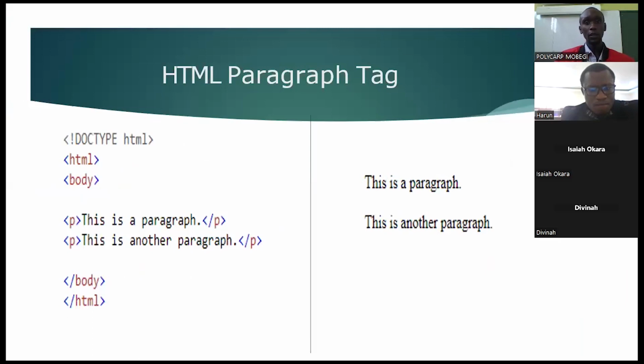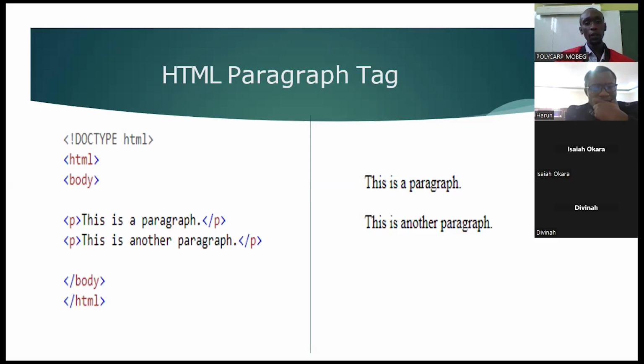In the example of the HTML paragraph tag, where do you put the paragraph? In the head section or in the body section? In the body section. Nice one, Okara. So we put it in the body section. In the body section, I've started by opening the tag with a p tag.